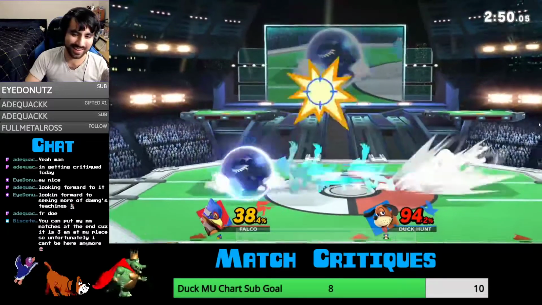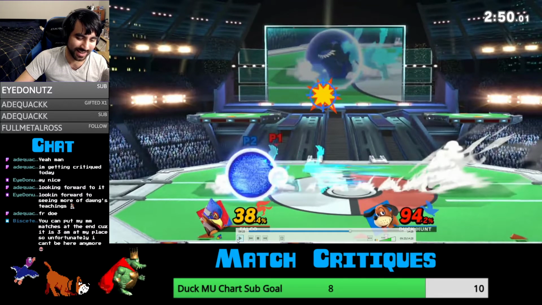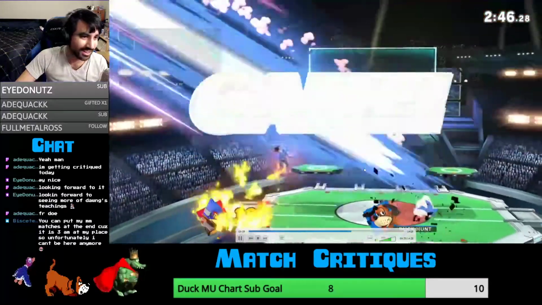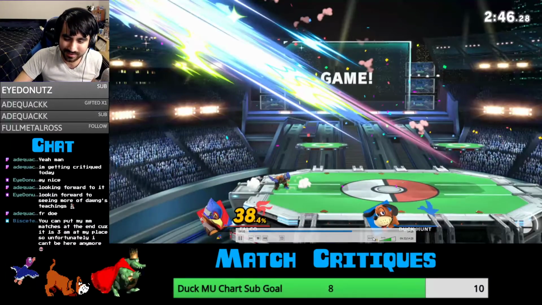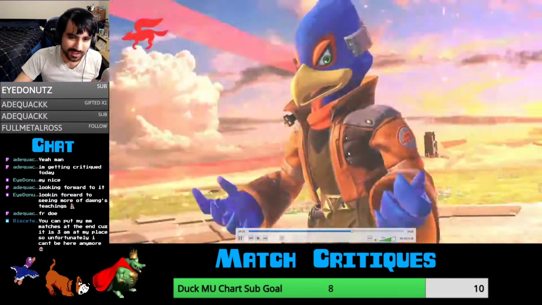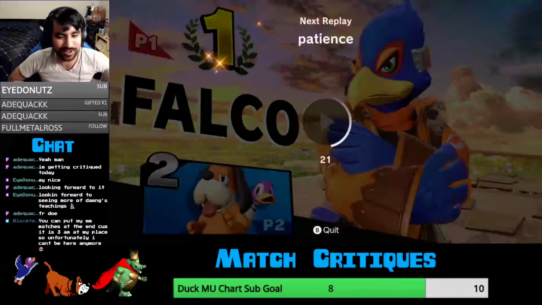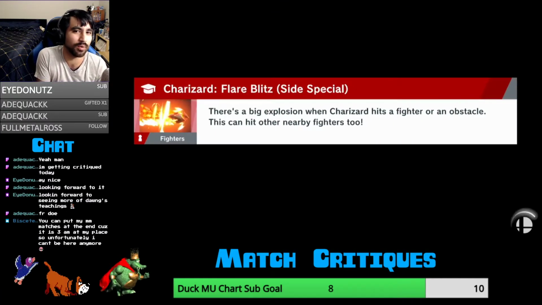Especially right here, he just spammed it 3 times in a row after the gunman was already down. And he had so much time to just jump or run in against him. It's not like Duck Hunt's a slow character either. Duck Hunt has the speed to punish that. So yeah, never ever do that against any character with a Reflector. Do not stand there. Do not intentionally throw a projectile in an area where you're going to get punished.